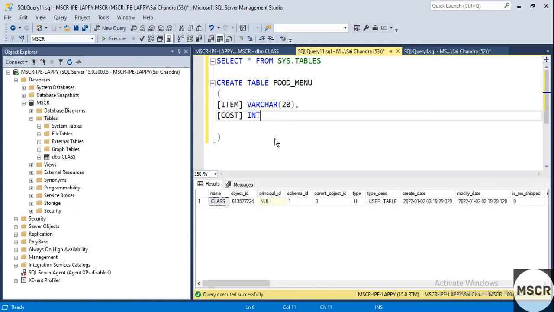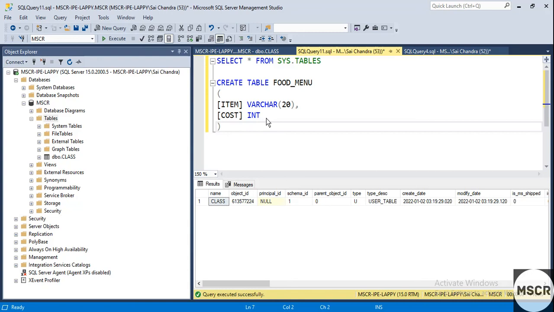Okay, now I just want 2 columns in my table, that's it. I just want to create a small sample table for you. So the remaining space you can remove, just so the code looks small. Create table name, then inside the brackets you give the column name and the data type of the column, separated by commas. For the last column you need not give a comma. Now this is a simple table.